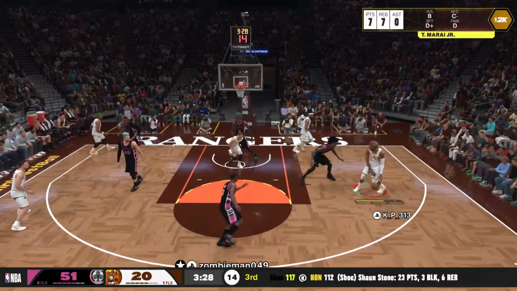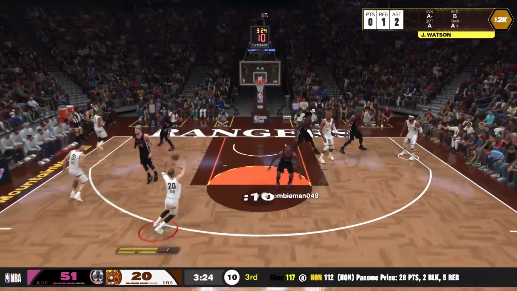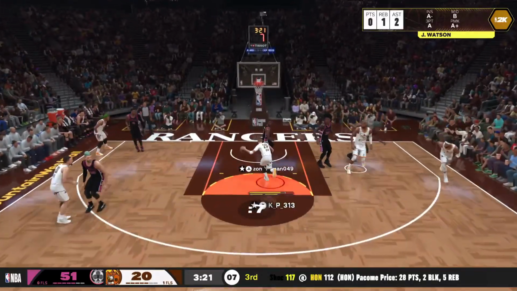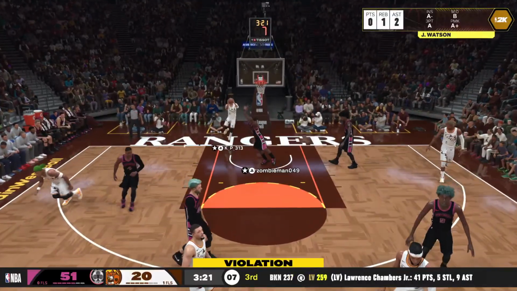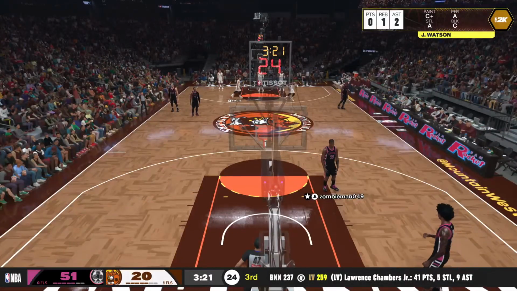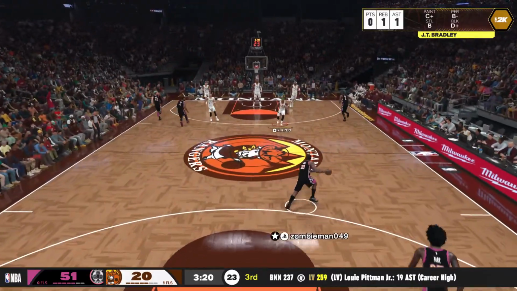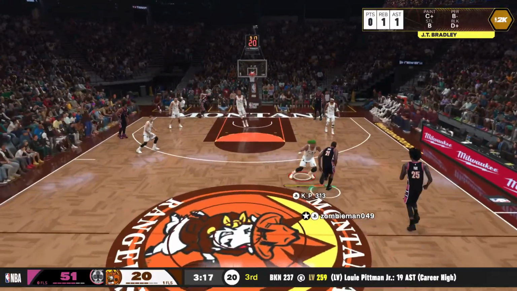It's tipped. Pass to Gilliard. Back to Watson. 6 to shoot. Out of bounds. It'll be Las Vegas ball. We've gone about 3.5 minutes here into the third.